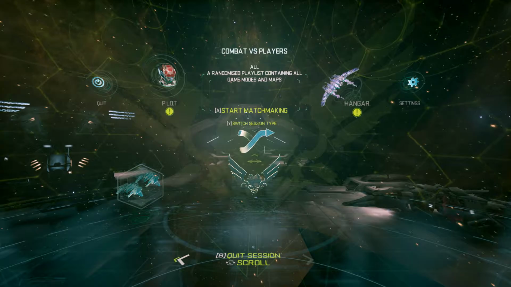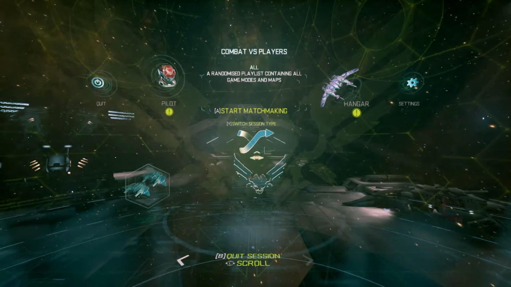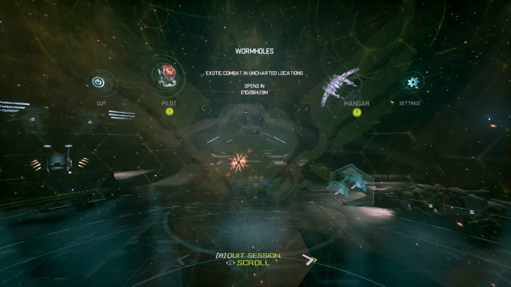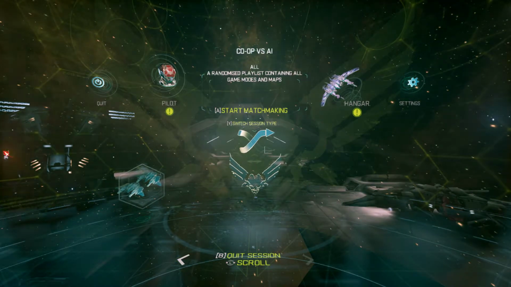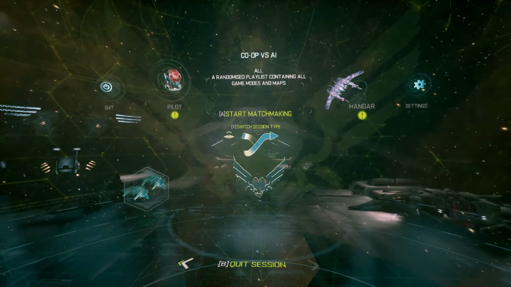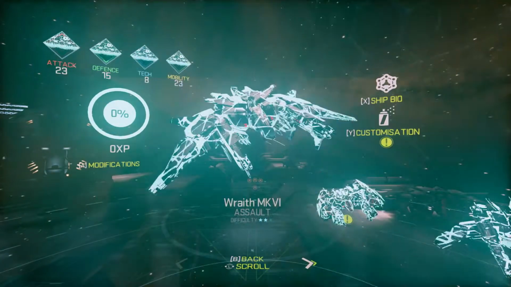Alright, so combat versus players. What is the squads and wormholes? What is this session type? Okay, co-op versus AI, combat versus players. I kind of want to try it. Let me do just a co-op versus AI and see if anybody's actually playing that. That'll be interesting. But before we do that, let's go into the hangar and I'll show you the upgrade stuff here.